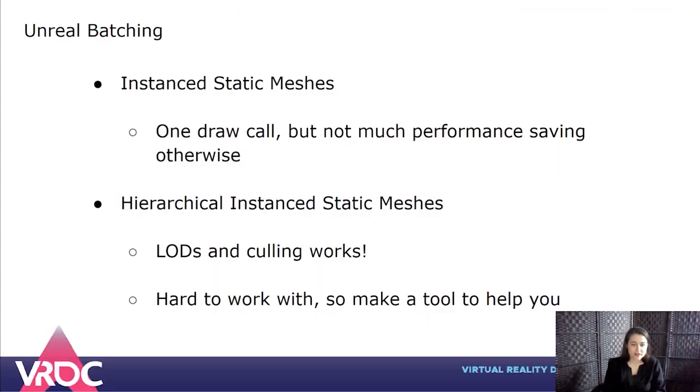And that is the hierarchical instanced static mesh. These are my favorite. You kind of get everything here. LODs, batching meshes into one call, instance culling, they're kind of amazing. The only drawback to hierarchical instanced static meshes is just working with them, since you can't comfortably move the instances around. However, it is pretty easy to create a tool which runs through all the instances in a scene and converts them to a hierarchical instanced static mesh. If you really need a lot of instances of something, hierarchical instanced static meshes are really the way to go in Unreal. I've used these a lot, especially with natural elements like rocks, which get duplicated out quite a bit.